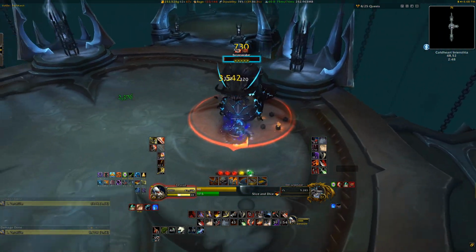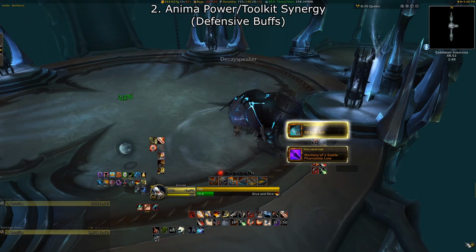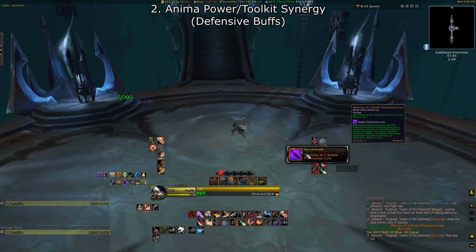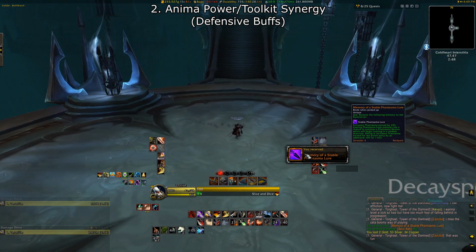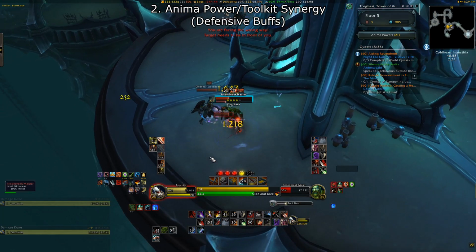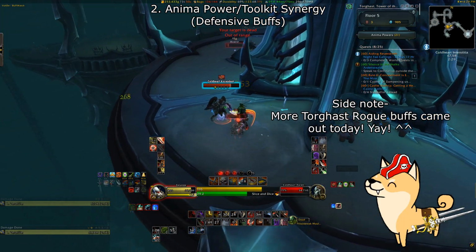This all brings me to my next point, Anima powers and how they interact with our talents and toolkit. Due to a majority of our rogue-specific Anima powers not being exceptionally high damage effects, other than a few rogue Covenant powers and some of the rogue epic powers, it is definitely smart to pick up defensive benefits as well as offensive ones. There are definitely some strong offensive combinations and options which I will be talking about a bit in this video, don't worry.